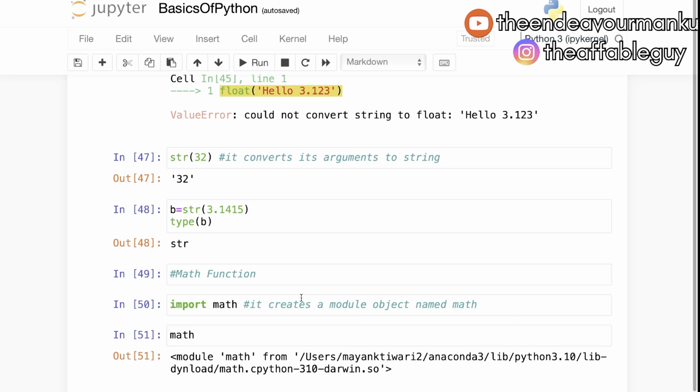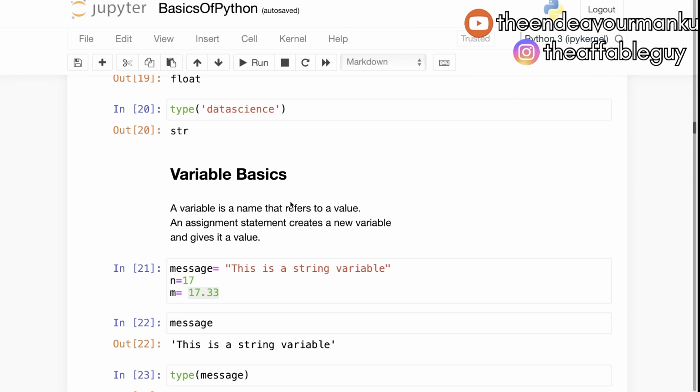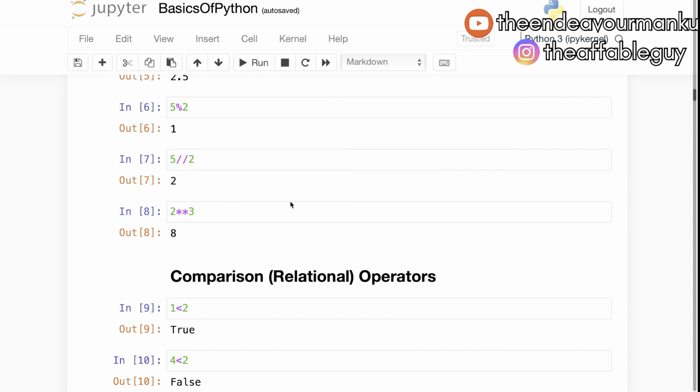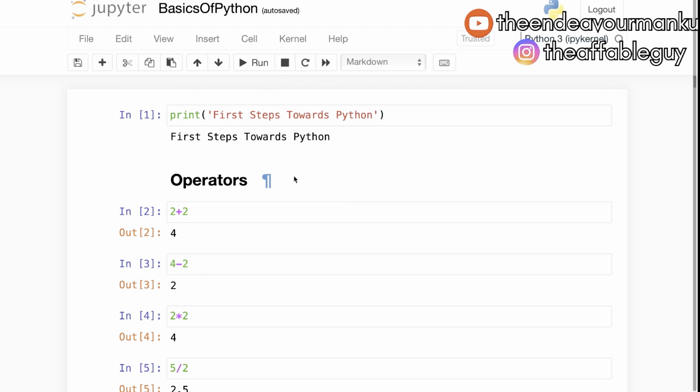For now, just go through the video once again. I'll share this particular notebook. I will remove all the things which we have not discussed today, and will share it, so just comment your email IDs so that I can share this file. You can run this particular code and you can learn. If you have any doubts, we can discuss in the next class.